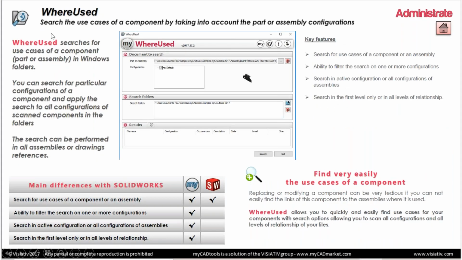So next we have a function for values, which is to find where the part or assembly is being used. You can see under which assembly and where the location is.